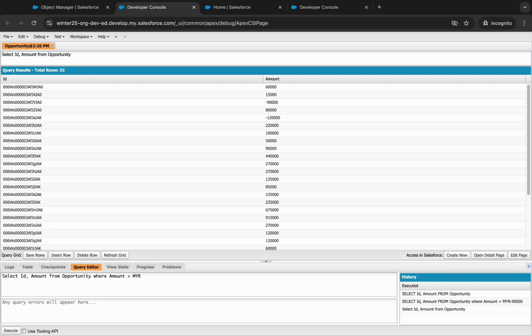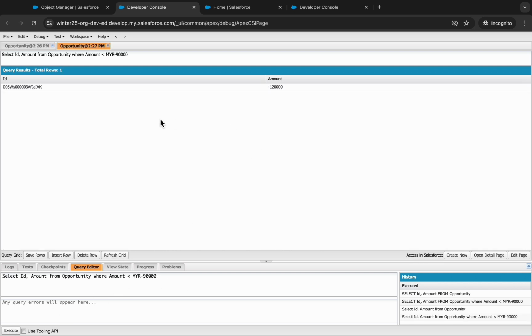Let's say MYR, and I have only this one, that is 9 and 4 times 0. So let me execute it. Okay, so let me make, no, don't take any space. So immediately you can see this filter and this query automatically execute, and this is the result, the ID and the amount here, right?